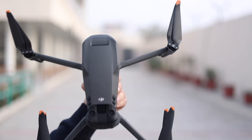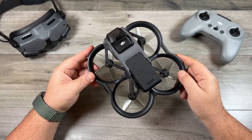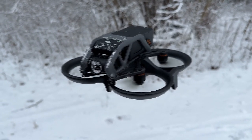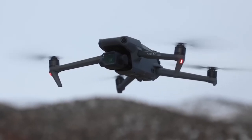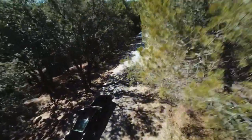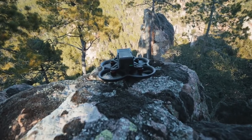The DJI Mavic 3 isn't really designed for flying at breakneck speed, while the Avada most certainly is. One of the biggest differences between the drones is the way they respond to input by the pilot. The Mavic 3 is much slower to turn, while the Avada can turn on a sixpence. This makes the Avada much more suited to creating eye-wateringly fast video content, replete with lightning quick turns and flips.